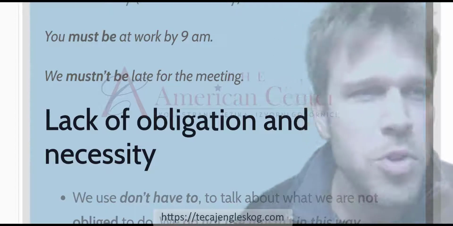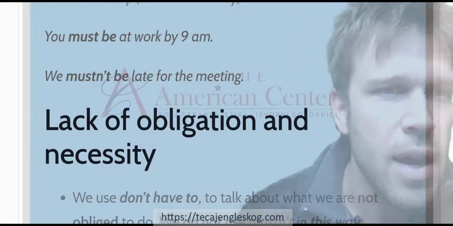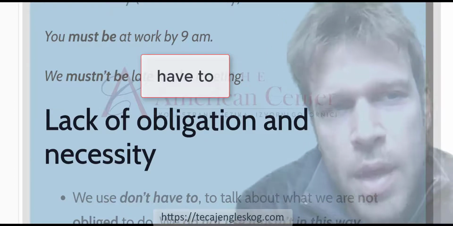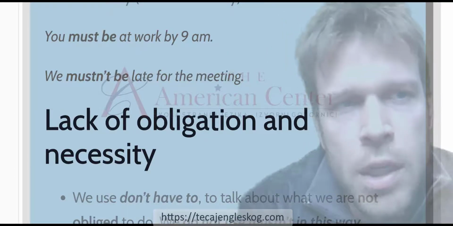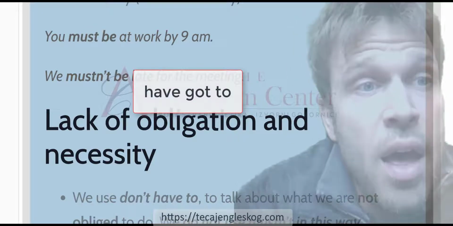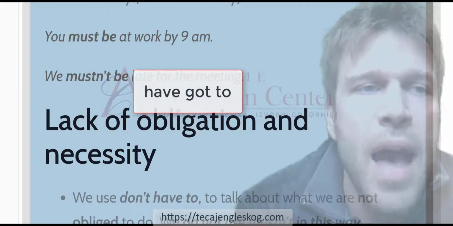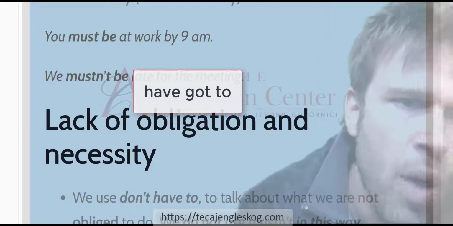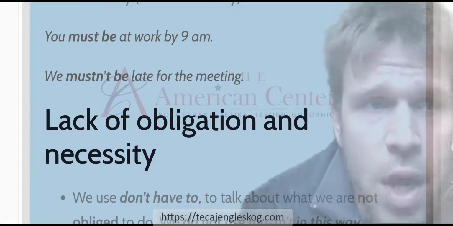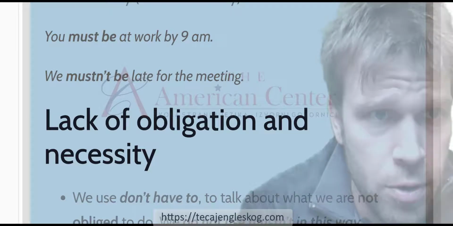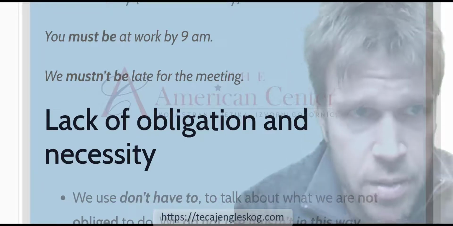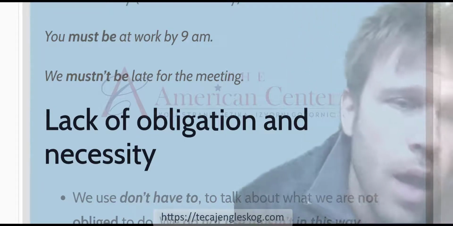For obligation, try using have to, okay? Have to, even a more colloquial or idiomatic way to say obligation would be have got to, okay? Have got to. For example, you've got to be at work by 9 p.m. You've got to. There's no exception here, sir or madam. You've got to be at work by 9, period. Touché. Okay?